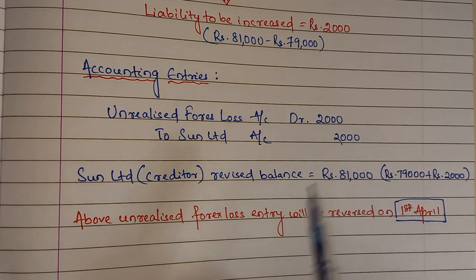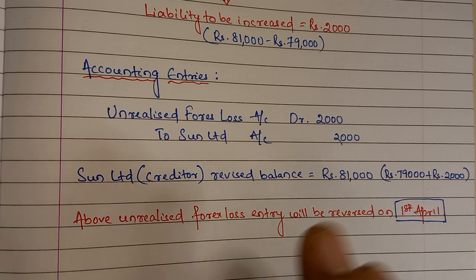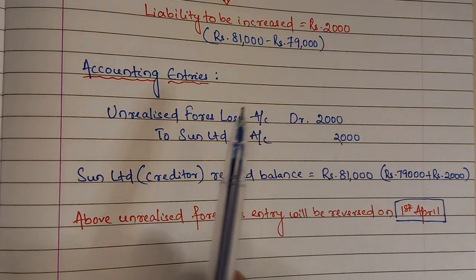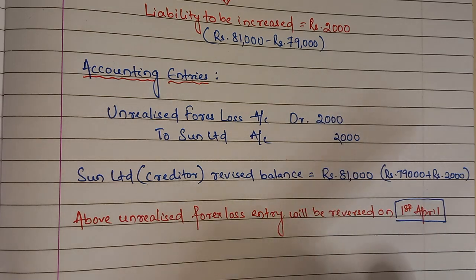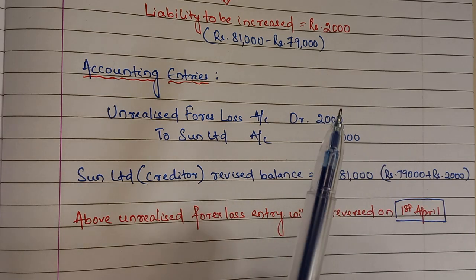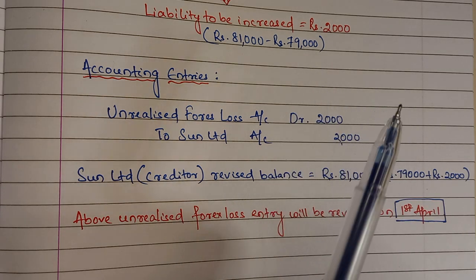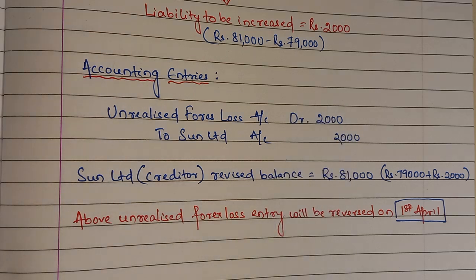What we saw on the previous page, on 19th of April, when the payment will happen, the loss of 2,000 rupees or 1,000 rupees based on the exchange rate on that day will be the realized forex. Hope you understood. And in a similar manner the debtors will also be restated. If you are selling anything to any country and on the reporting date you want to revalue, then you have to restate your debtors as well. Hope you got clarity about debtors and creditors and how the restatement has to happen.